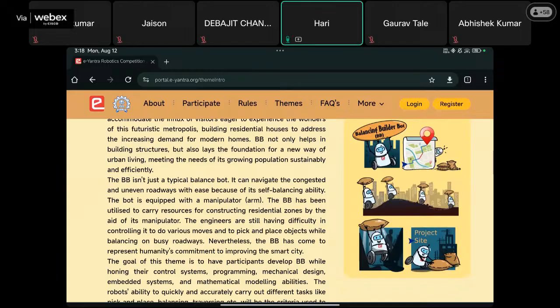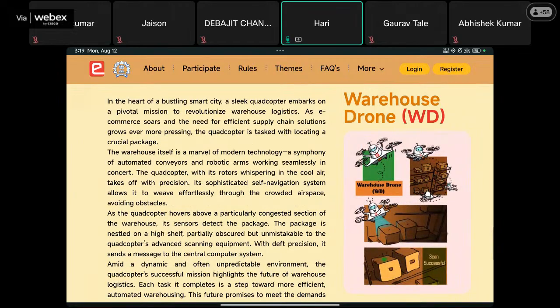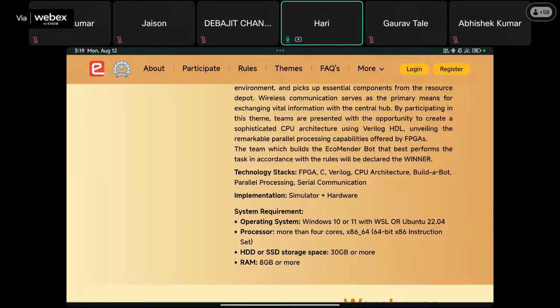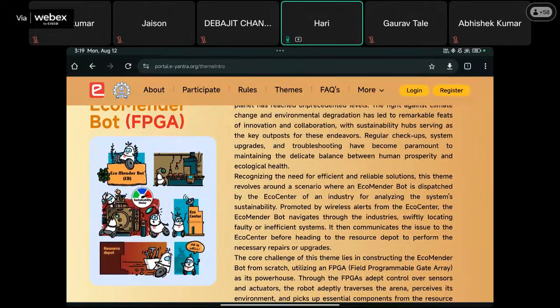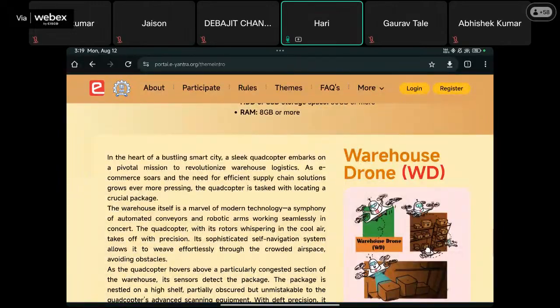Please explain the recommended bot thing. Yeah, I'll explain. Before that, I will say if you are selected for stage two, we will be giving you hardware. For most of the teams, apart from this logistic cobot, if you are selected for logistic cobot, we would be giving you remote hardware access, which is a real industry standard UR5 arm. Okay. So yeah, I will now explain what the recommended bot thing is.